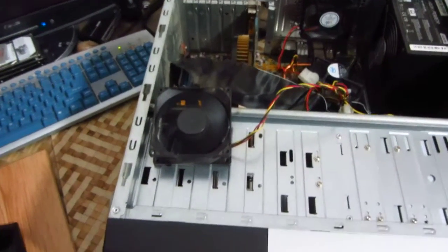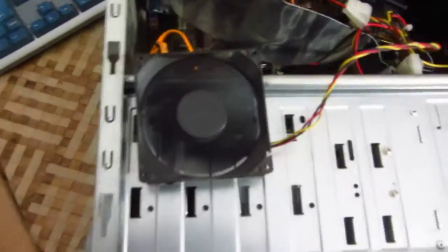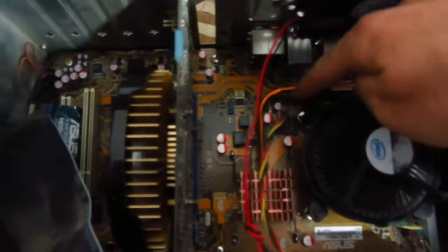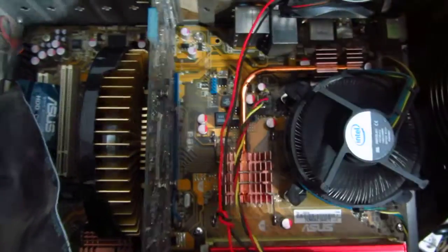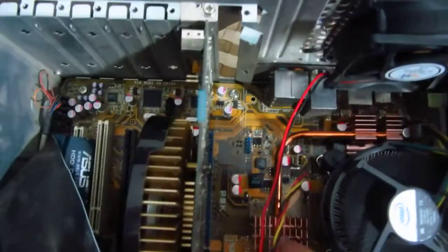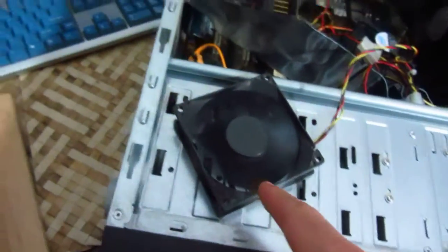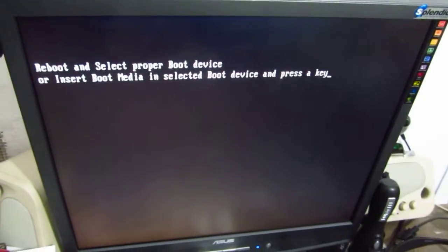This is a tutorial on how to make a fan quieter. This is the chassis fan — it should be mounted somewhere on the side and it's connected on the mainboard near the CPU. The mainboard is an ASUS P5K. To make this chassis fan more silent, we have to go to the BIOS.